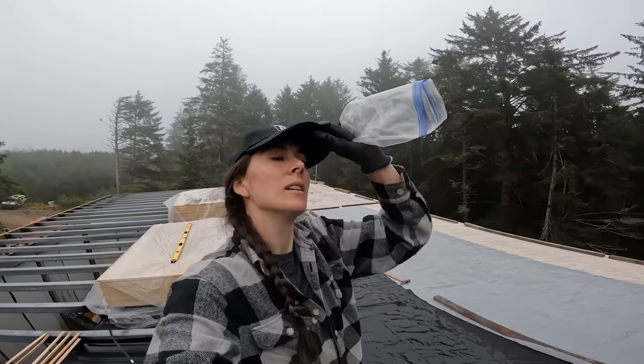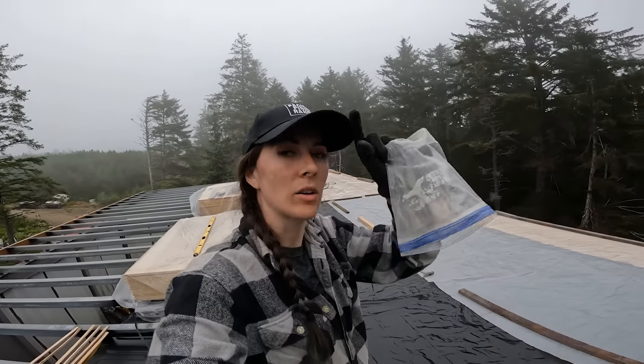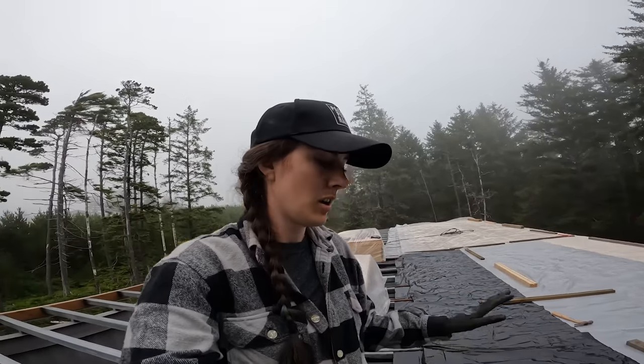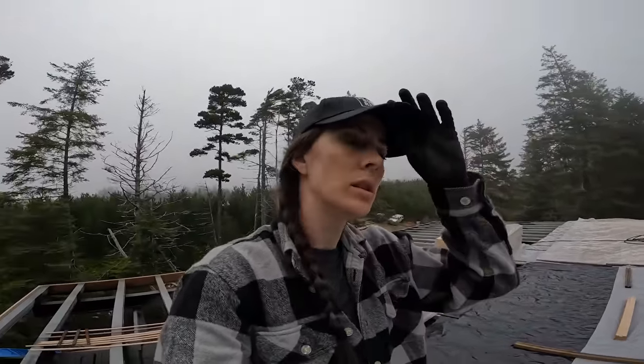As you can see, we have all of the plastic out. Because also, as you can see, it's super high humidity. So it's not raining, but it's basically 100% humidity, which means it's like misty. We're in a cloud. But yeah, so we're done for the day. All the plywood is wrapped up to protect it against the water. Sucks that we have to do that, but that is life in the Pacific Northwest, especially on the coast. Anyways, so we got two rows of plywood completely installed and screwed in.